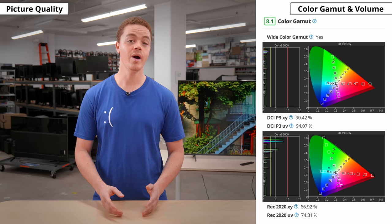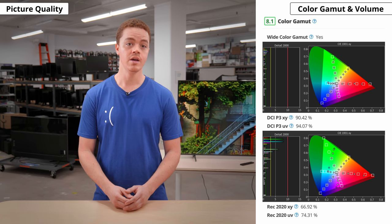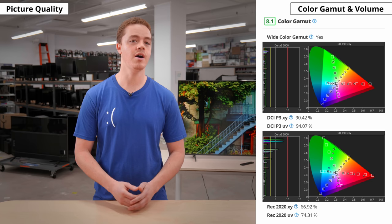Now let's take a look at the color gamut, which is the range of colors a TV can display. A wide gamut is important for HDR content, so you can see all the vivid hues used in HDR. The Q60A has a wide color gamut, covering just over 90% of the DCI-P3 color space, which is the color space most often used with HDR content. So colors and shades will really pop in HDR. It also has a good color volume — it displays deep colors thanks to its excellent contrast, but struggles with brighter colors due to its limited brightness. For gradient handling, the TV is good. Gradient handling is how finely different colors that are similar can be displayed. If a TV performs poorly with gradation, you'll notice banding in scenes with gradients, such as a sunset. With this TV, there's a bit of banding in most colors, and it's most noticeable with greens and reds. If you want to improve gradients a bit, you can enable the noise reduction setting, although this runs the risk of possibly losing out on fine details.